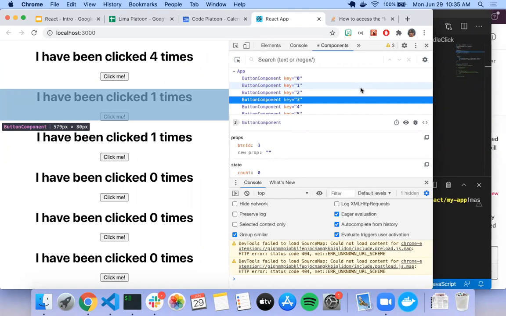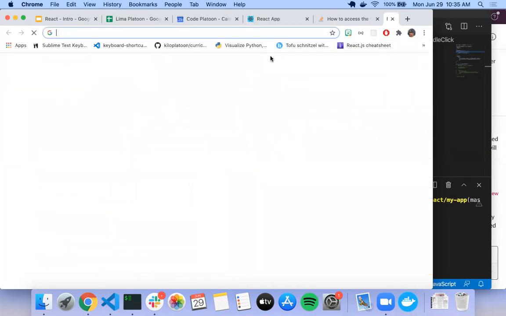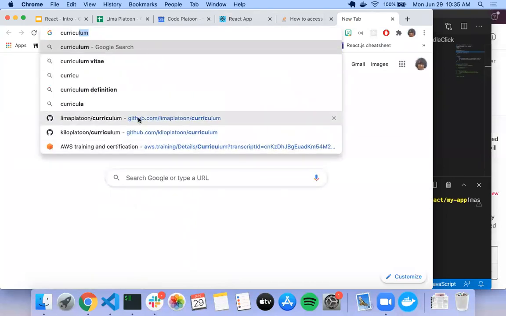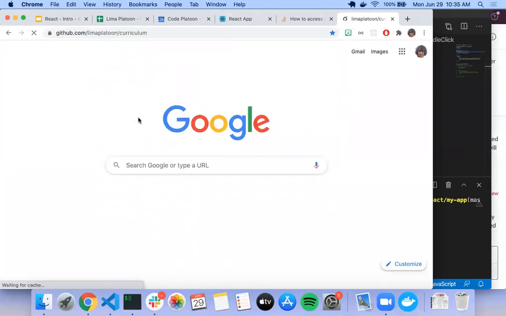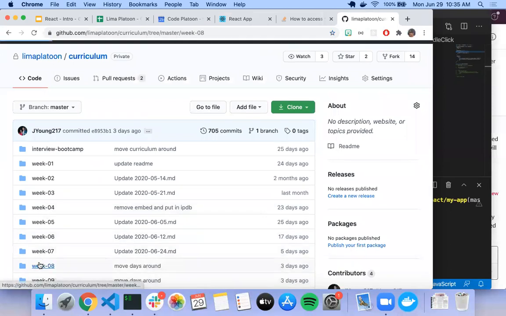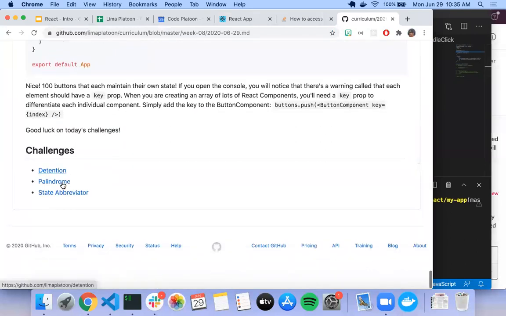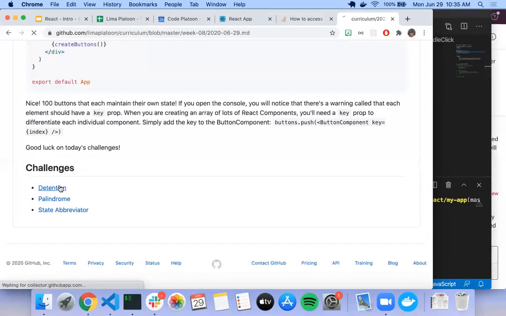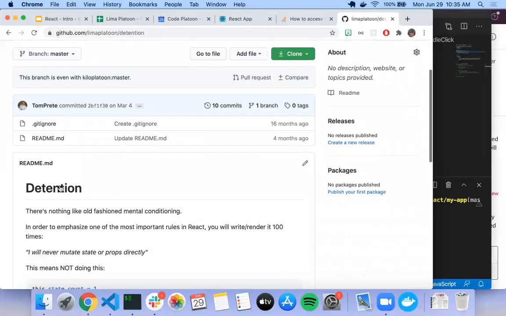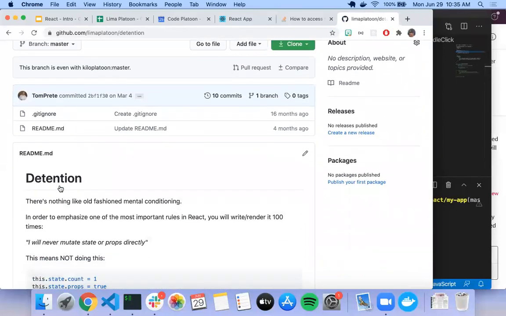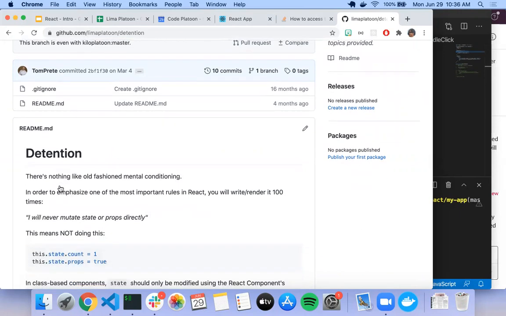Okay, so let's take a look at the challenges for today. We're on week 8, day 1. So we got 3 challenges for today: detention, palindrome, and state abbreviator. Detention is relatively simple. You have to render 100 times "I will never mutate state or props directly."